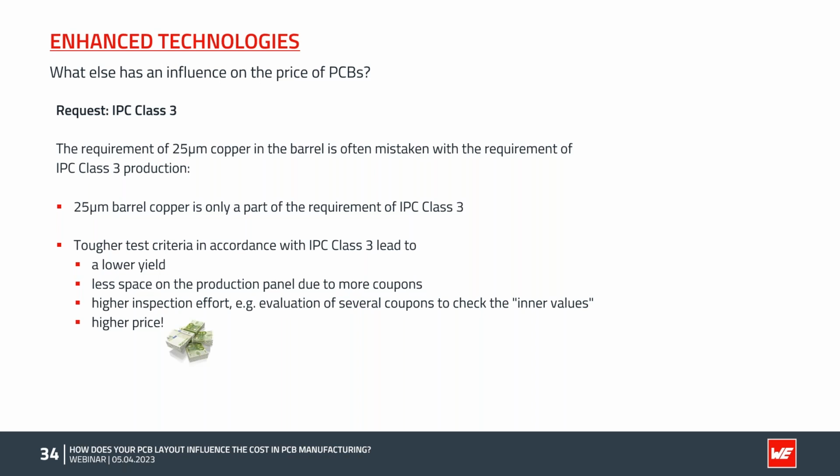On all these together, well, this is just a higher price. And if you just need 25 microns in the barrel and can neglect all the other criteria of IPC class 3, then please do not write down IPC class 3, just write down 25 micron copper is needed in the barrel. And this is just one requirement which we agree on. On all the other, the PCB is still being manufactured according to IPC class 2. So this is a part where you really can save again a lot of money. Just give us the right specification of your board. Please take in mind what is needed and use this and do not over specify your board based on your need.